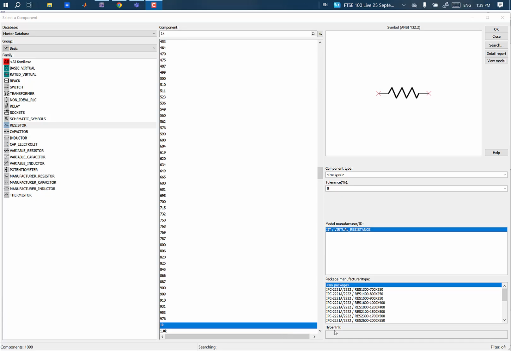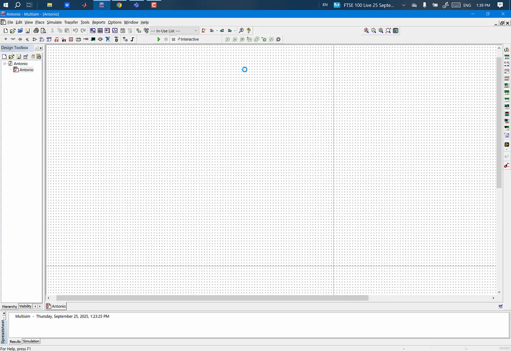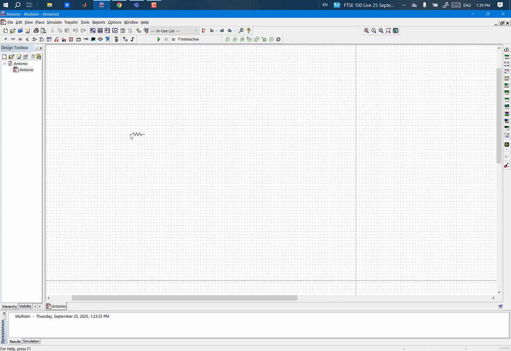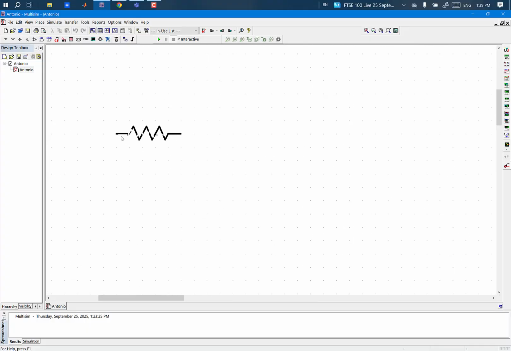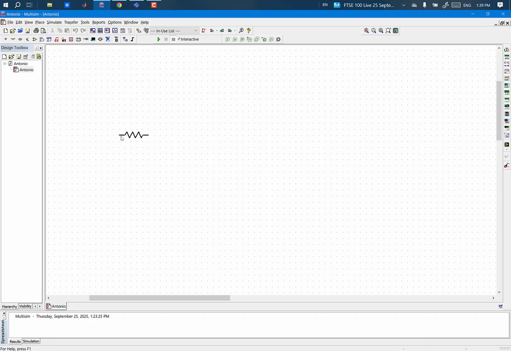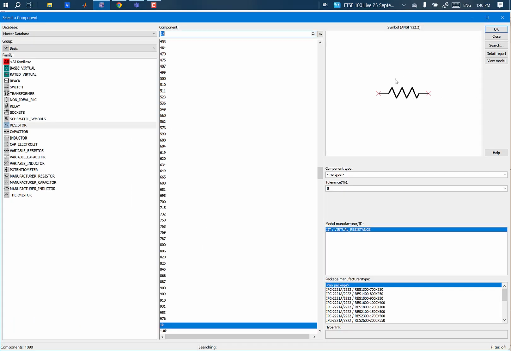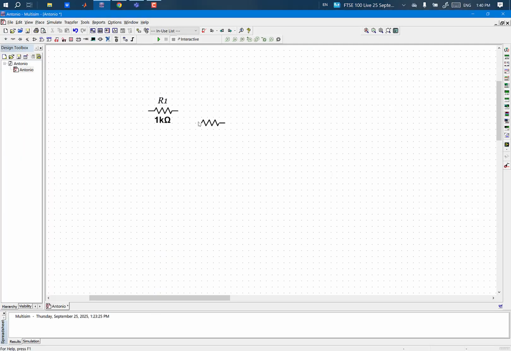If it is a resistor I'm looking for, once I select OK, you would see that the resistor has been added to the cursor. Once I click an open space, my resistor would be placed, and then the box would open again. If I want more resistors, I can add another resistor.